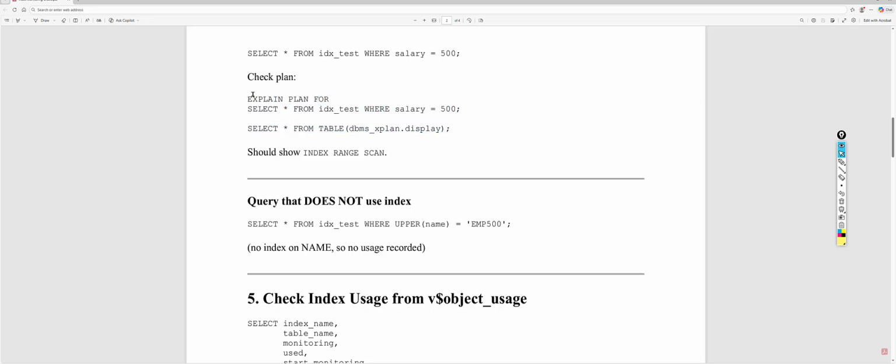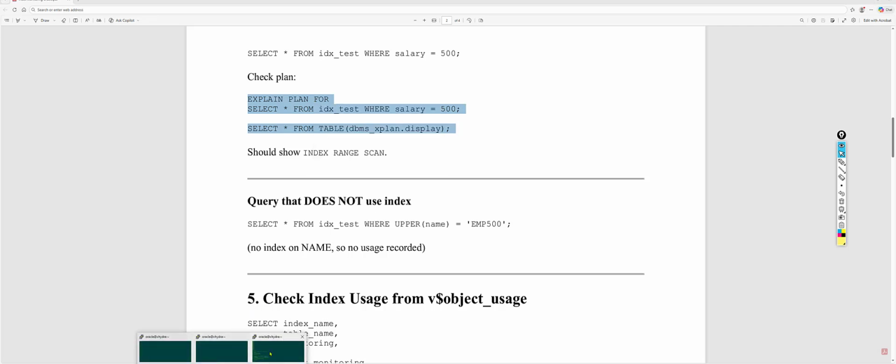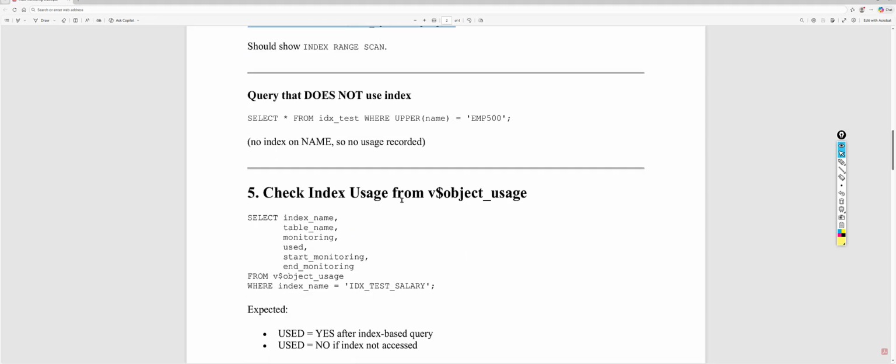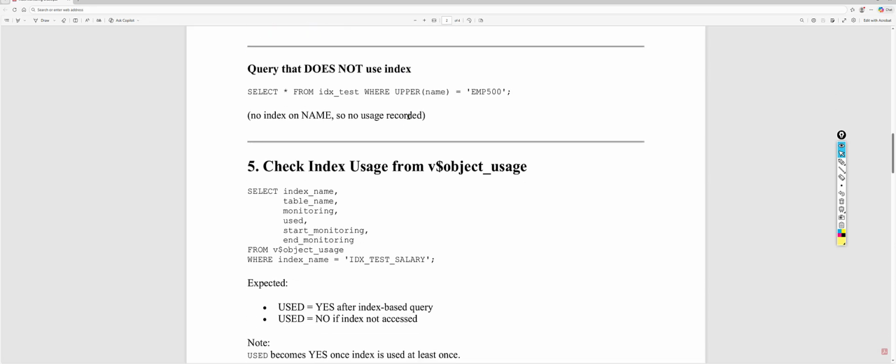So it should show index range scan, but here for some reason it is not getting used. Okay, again it is using table access full. So explain plan sometimes may not show you the exact plan which was used during the execution of the statement.